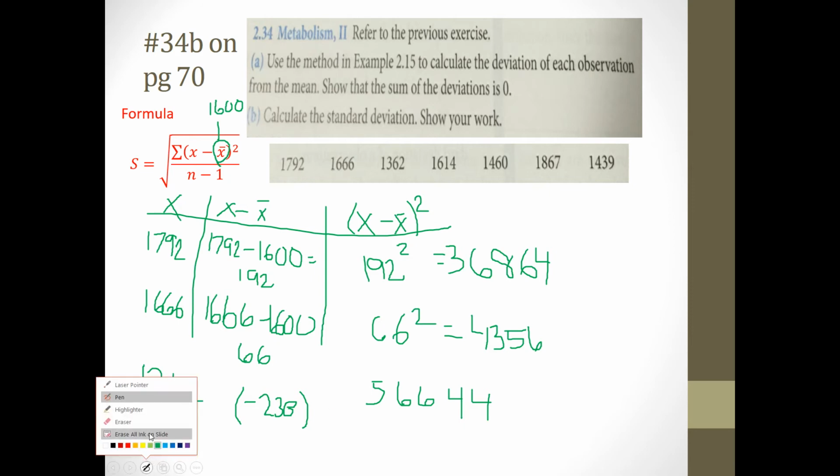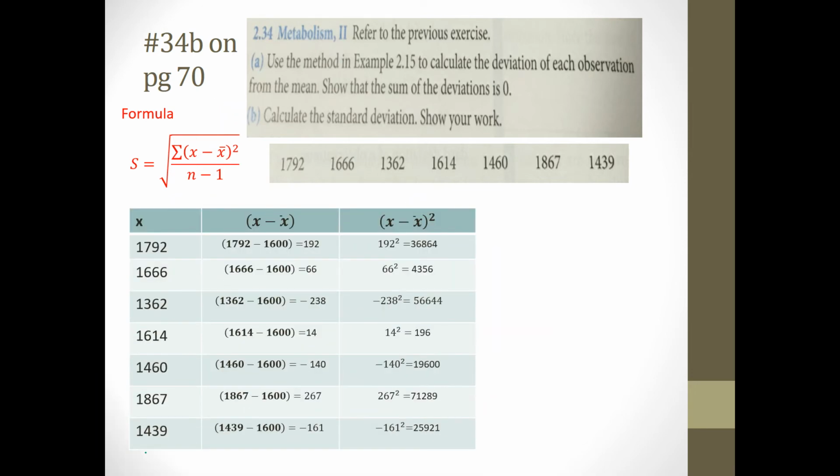All right, so then you're going to keep going, okay? I'm not done yet. I'm just out of space. So I'm going to clear all this out, and we're going to look at all of these, okay? So if I finish the rest of them, I get these numbers, okay? The next step is to take all of these squared numbers, all of these answers that I have in this third column, and this part of the formula means that I'm going to sum.